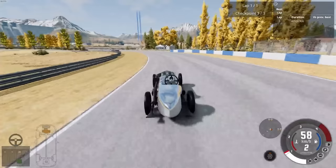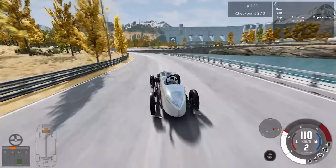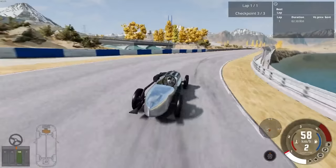Oh, we've got to be very careful of this engine. It already has taken a little bit of over-rev damage. Oh, popsicle is doing okay so far. And now coming up to Adam's apex. Oh, no, I didn't slow down early enough. I think I just heard my brake starting to fade. That's not a good sign.